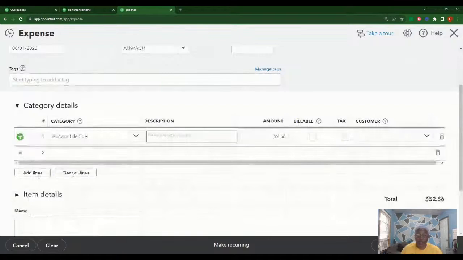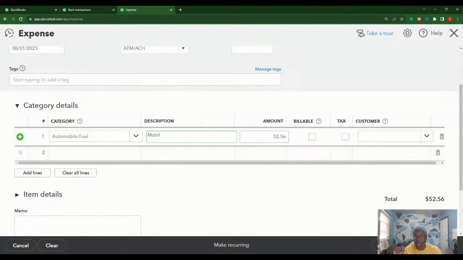And this is where you can put a description. I would suggest you put information inside of here, because it's not for now, it's for when you look at it next week, next month, or next year.